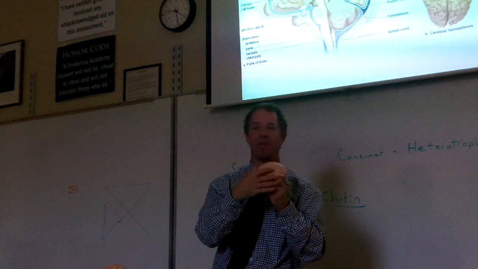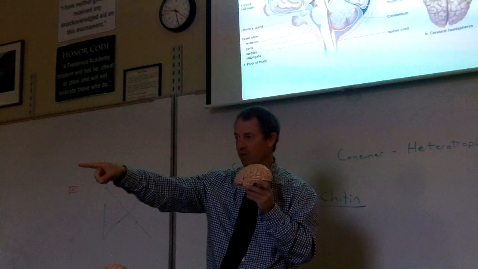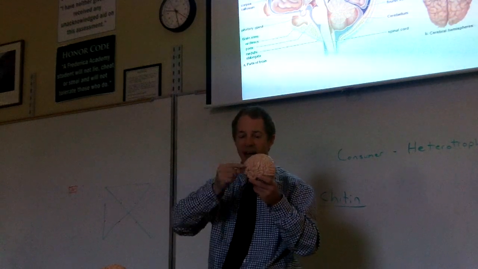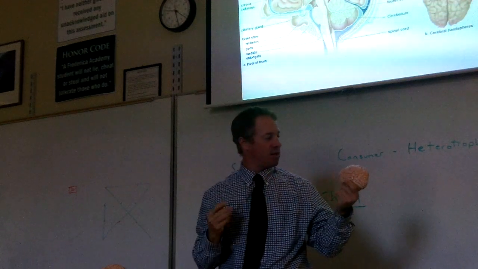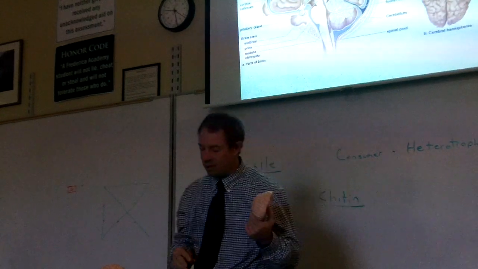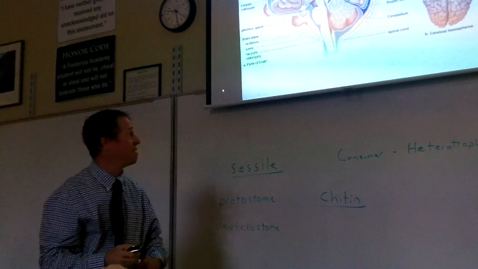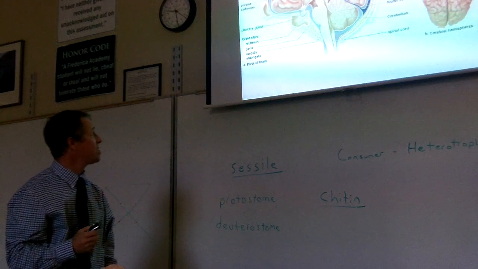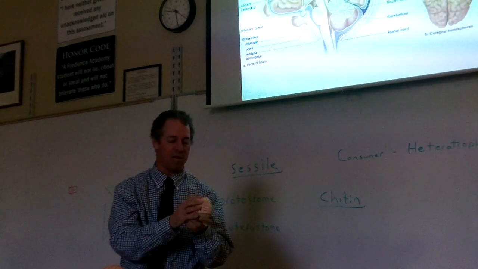You know why the cerebrum has all these folds? Surface area. It gives more surface area for cell bodies, which are gray. You can have more gray matter if you have all these folds. The gray matter is what gives you the flexibility because it's more cells. So basically, the more gray matter an organism has, usually the more intelligent it is. So that's the cerebrum, and the outside of the cerebrum we call the cerebral cortex.